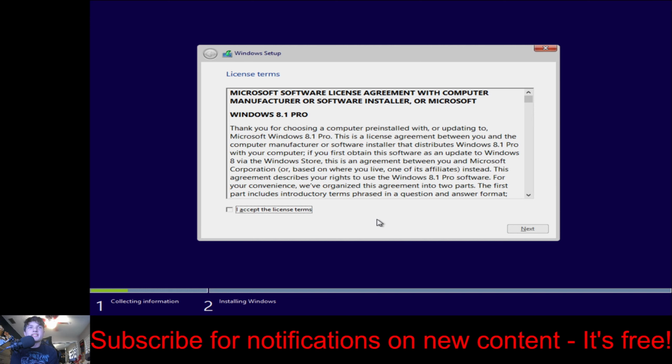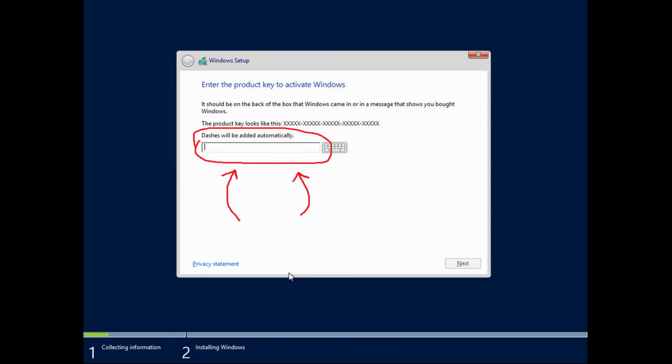Now, I'm currently seeing a different screen than some of you may be seeing, and some of you may be seeing a screen to enter a license code. I will put a quick picture on the screen of what that should look like for some of those users who might be confused right now. Now, to proceed with this screen, you must enter the product key that is required, as I mentioned at the beginning of the video. Enter it in the bar and then click Next.